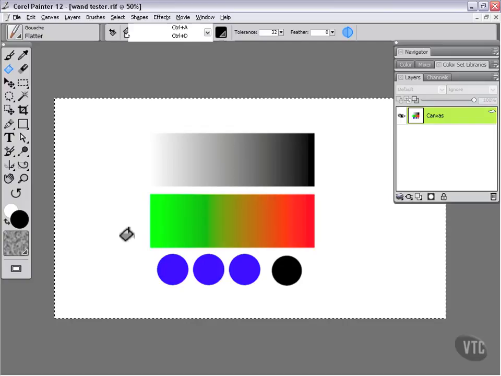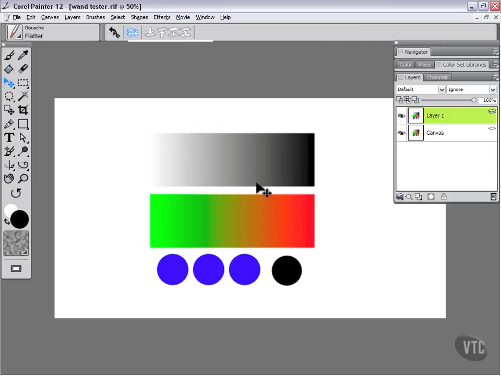Now, we want to take this canvas and move it onto a layer so that we can work with it like any other layer. The way that we do that is we choose the Layer Adjuster tool, and then we simply double click. You can see immediately that it has been floated onto its own layer, Layer 1. And now, if we go ahead and context click on that Layer 1, you can see that we can duplicate this and do whatever we want to.